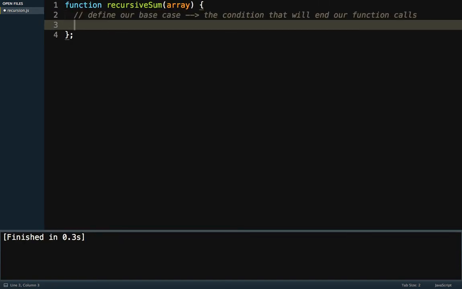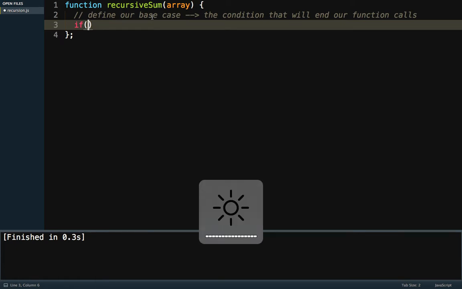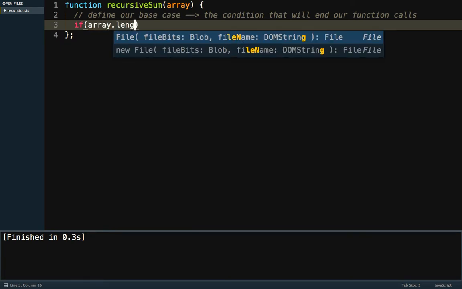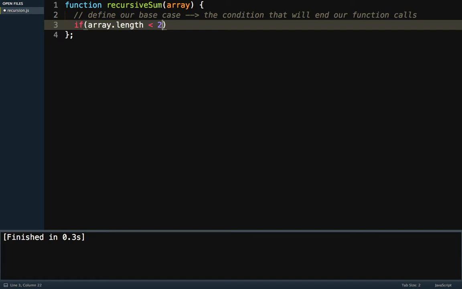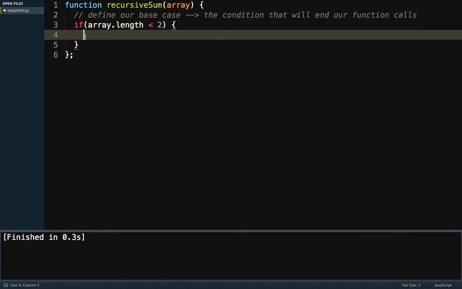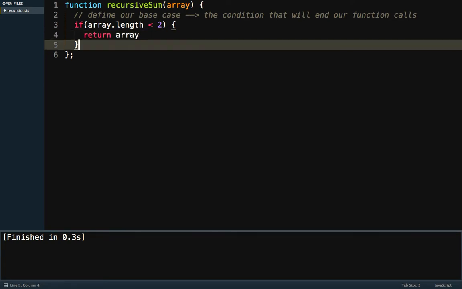So here the base case is, right, say we have an array, and what we want to do is get a sum returned, right? So how can we break out of this? First thing that came to mind for me is, and it might not come quickly for everyone, I'll be honest, I'm still learning this myself, but the first thing that came to mind to me was this. So our base case could be if array.length is less than 2, okay? If we just have an array of 1 at this point, then let's go ahead and return our array, okay? And I think we're going to need to return array of 0, but let's just try with array, okay?